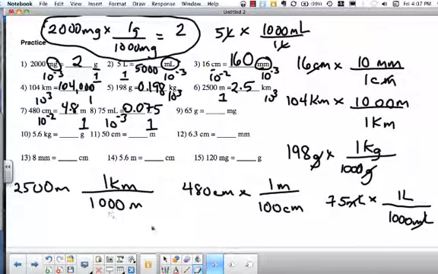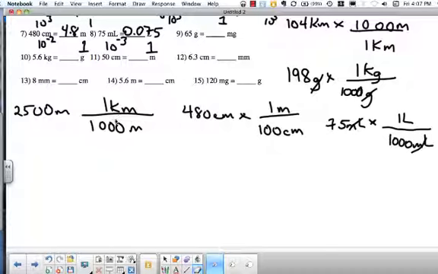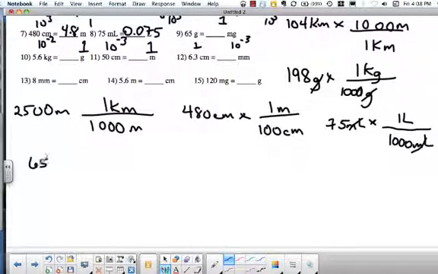All right, number 9. We are going from grams to milligrams. This is a base unit. This is 10 to the minus 3. Milligrams is smaller, and I want it on top. So 65 grams. Focus on the one you're trying to get rid of. That goes on the bottom. 1,000 milligrams per gram. So the answer here is 65,000.